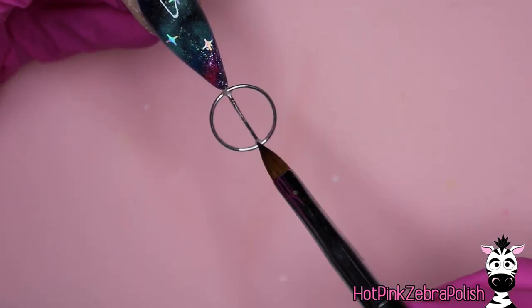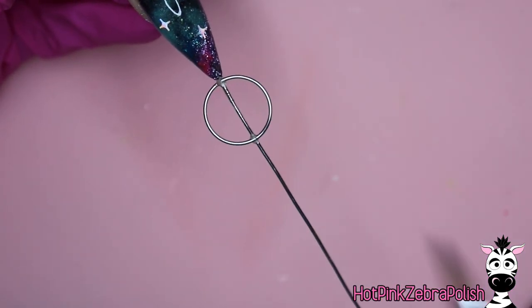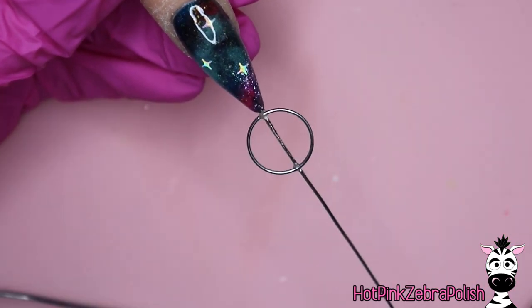One thing to keep in mind is I don't really recommend using nail glue to do this at all. Nail glue does not like to stick to wire. It kind of laughs at it a lot of times, really. So doing something like this, just skip straight to your clear acrylic and attach it that way.